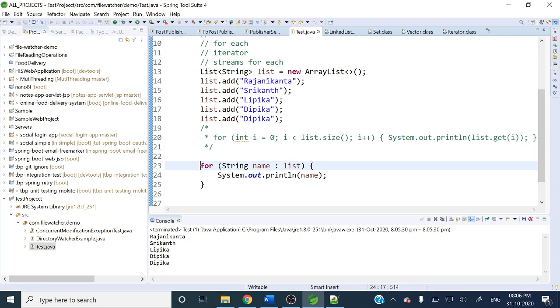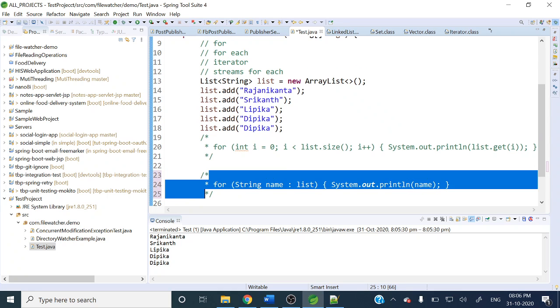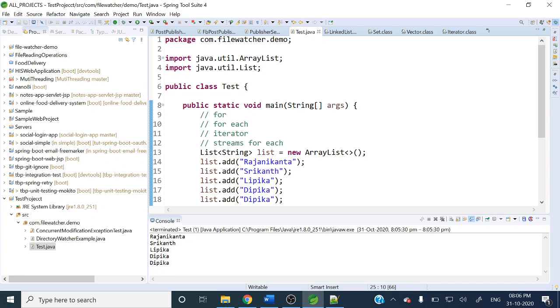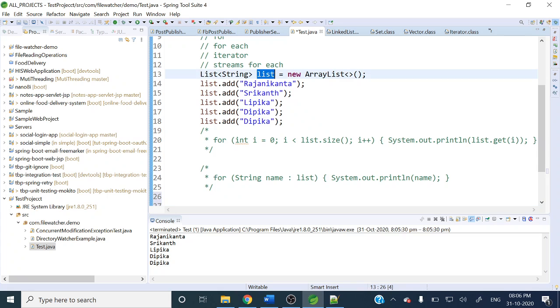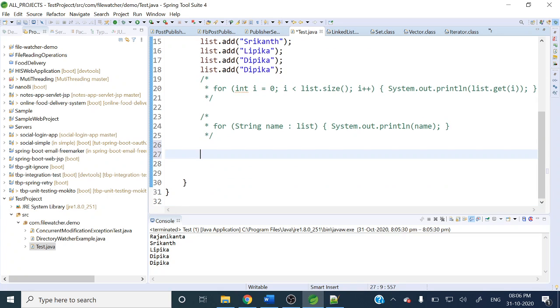Now let's check the next one. Let me comment this one. Next one, iterator. How do you use an iterator? First, Iterator is an interface, and its implementations are present in each collection class. Here you are using ArrayList, so the implementation is there in ArrayList.